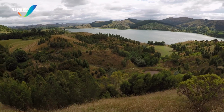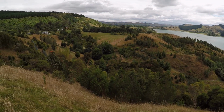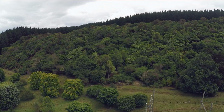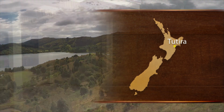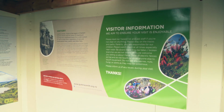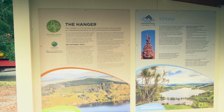90 hectares of what was the world-famous sheep station of Herbert Guthrie Smith, Tutera, is now an ecologically important haven for native birds and insects and rare and endangered native and exotic trees. The property is administered by a trust and managed by a curator. Its current role is that of an outdoor education centre, where mainly primary and intermediate school children are introduced to environmental issues and the importance of biodiversity.